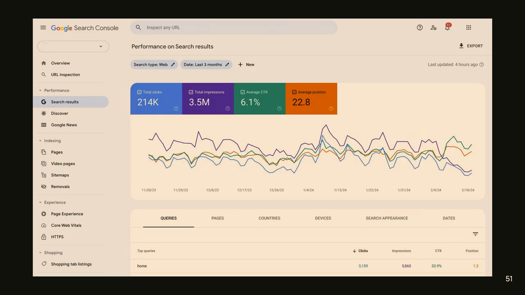And as a way to support us in all of this, we have some tools available. Google Search Console is one of them. Bing also has a similar tool that would be helpful as well. It's important to consider it at this phase of the process, because some of this data can actually take a while to start to generate. So you want to make sure at least a couple of weeks in advance that you have access to this, that it's collecting data, that it's ready to go. And we'll talk a little bit more about why in a moment.